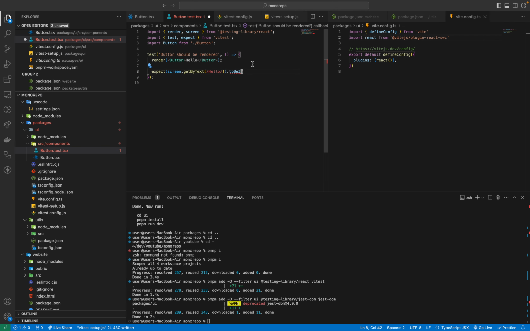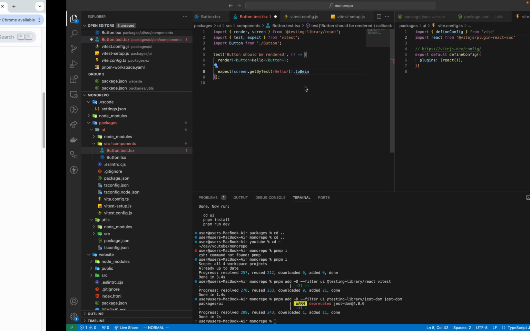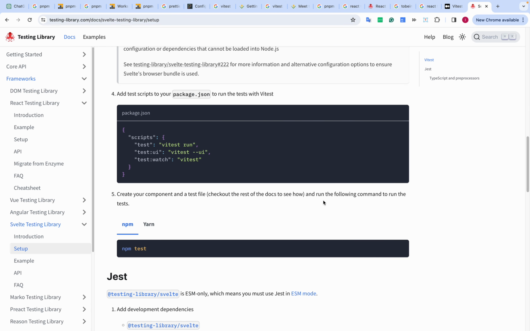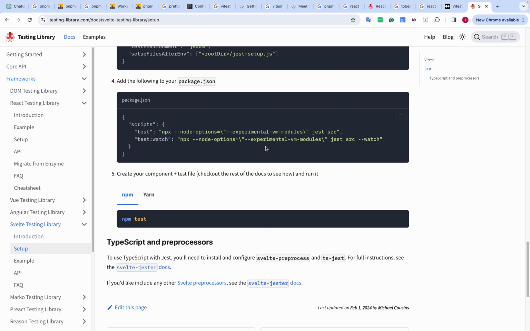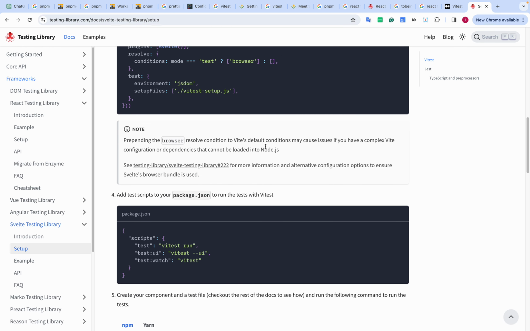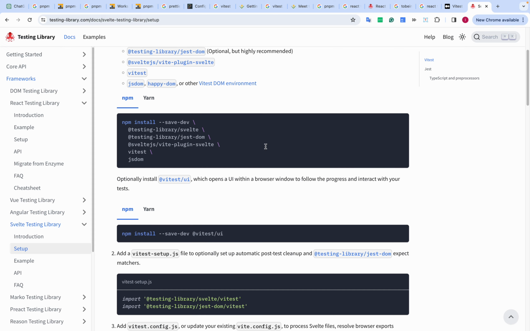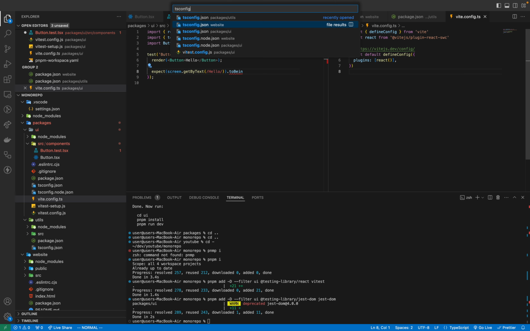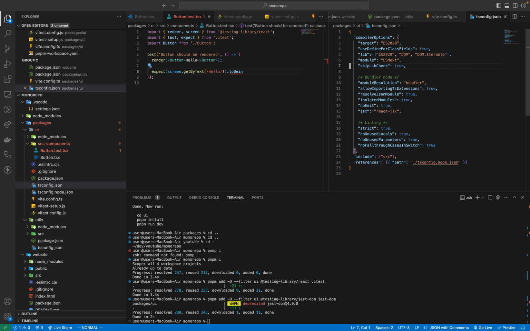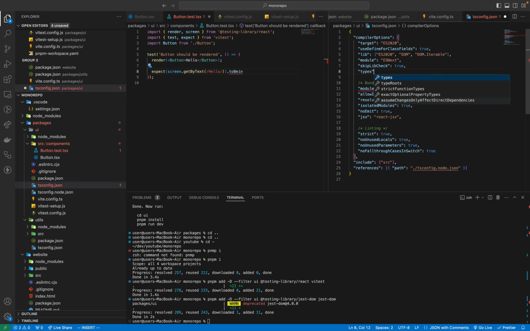Then in the test file, yeah, we need to add the types. Okay, there are no instructions. In the Vitest configure file, we need to add types.